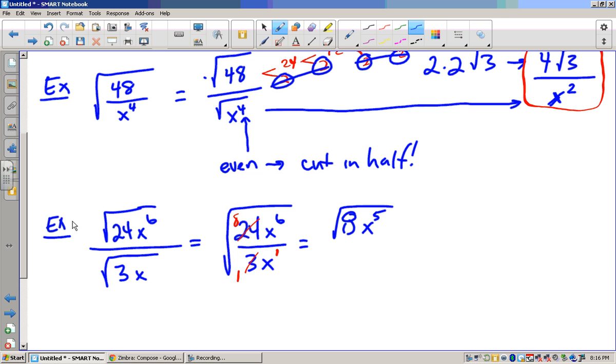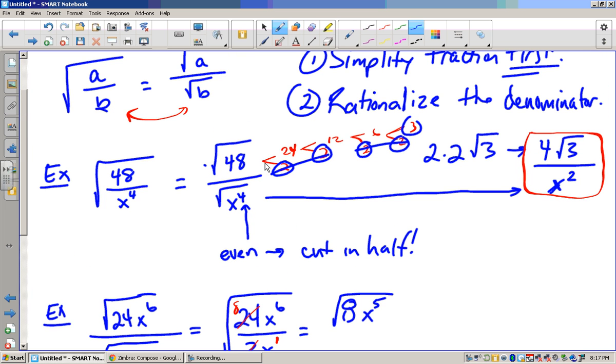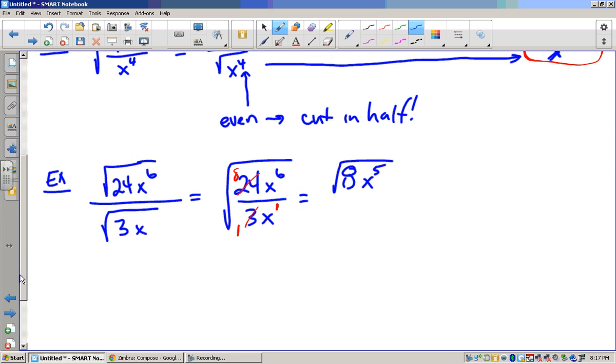Okay? So I put them together to simplify. Now I simplify what I have left. So here I broke it up into two pieces and simplified each spot. This I put as 1 fraction and simplified that. Now I'm going to break down the radical. So take 8. 8 is 2 and 4. 2 is my prime number. 4 is 2 and 2. Those are both prime as well. So again, if I look at doubles, I have double 2s, so take a single 2 out, leave room for your variable, and I have a 2 left over.